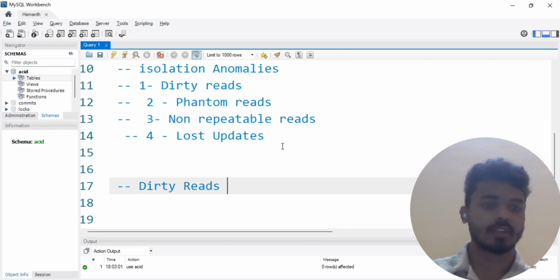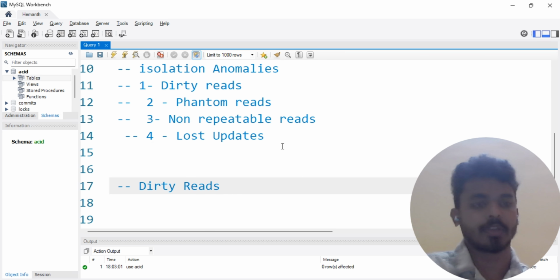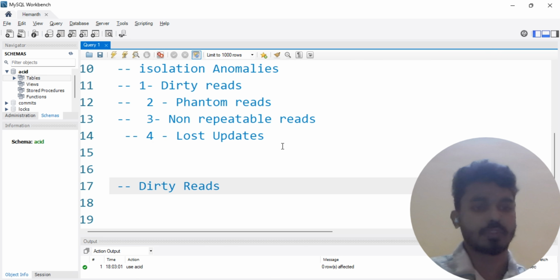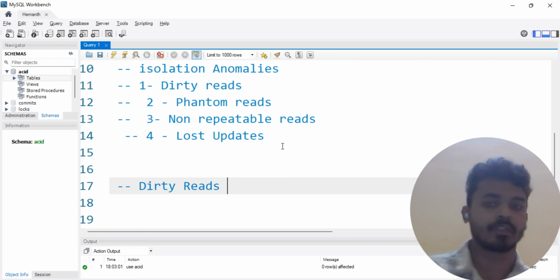Then somewhere in the statements there is a failure, and it rolls back to 20,000. If the second transaction reads the data as 30,000 and commits, it leads to the problem of dirty reads.